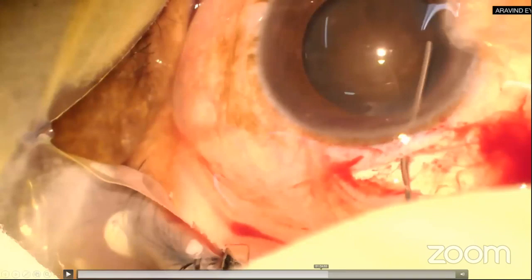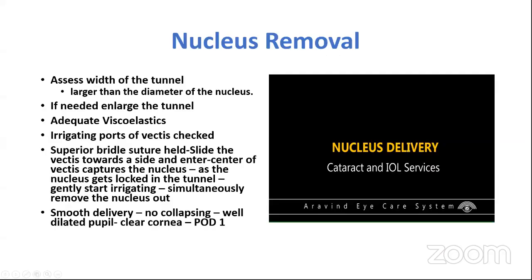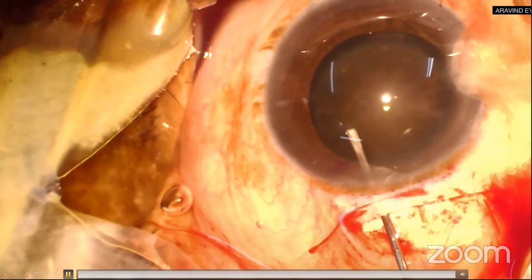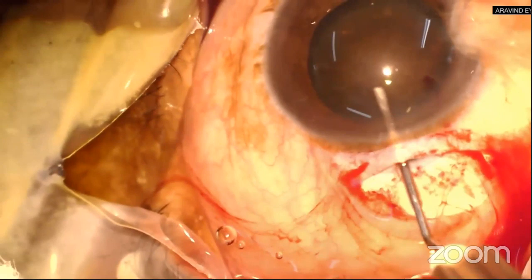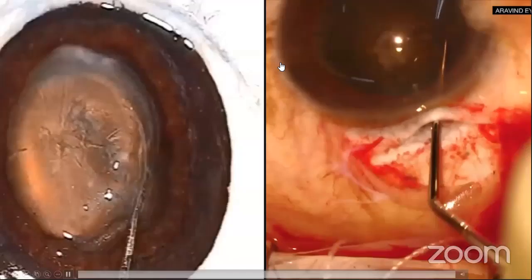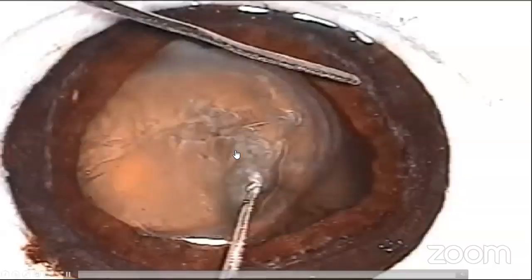But in case you have a... Here again, you can see I am performing a rhexis in a nucleus that's showing a little bit of phacodonesis. I hope the phacodonesis is visible. The rhexis is complete, and I'm doing a gentle hydrodissection. And the nucleus prolapses through one pole, which indicates my rhexis is larger over that side and smaller over the other half. So I should normally have gone and prolapsed the nucleus through the left-hand side. But instead, when I tried to prolapse through the right-hand side where the rhexis is small, you can see it can cause a zonular dialysis if I proceeded with it.